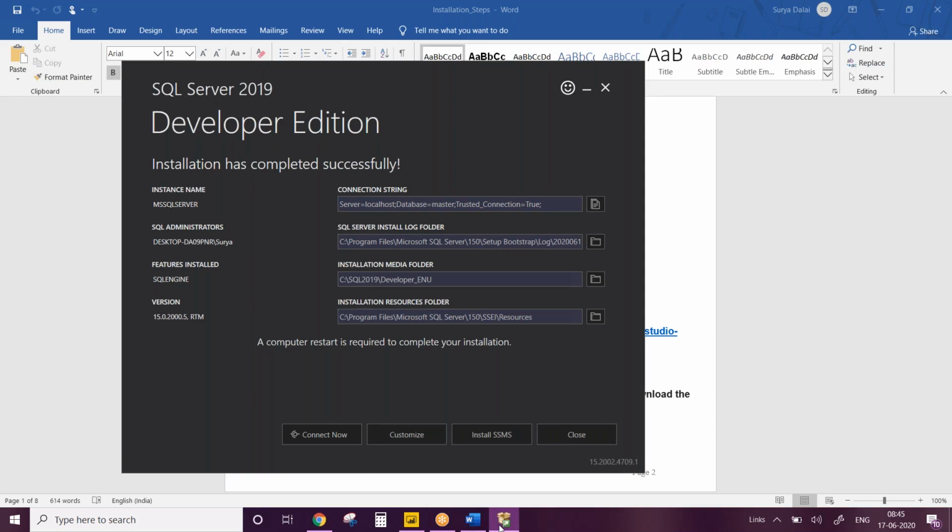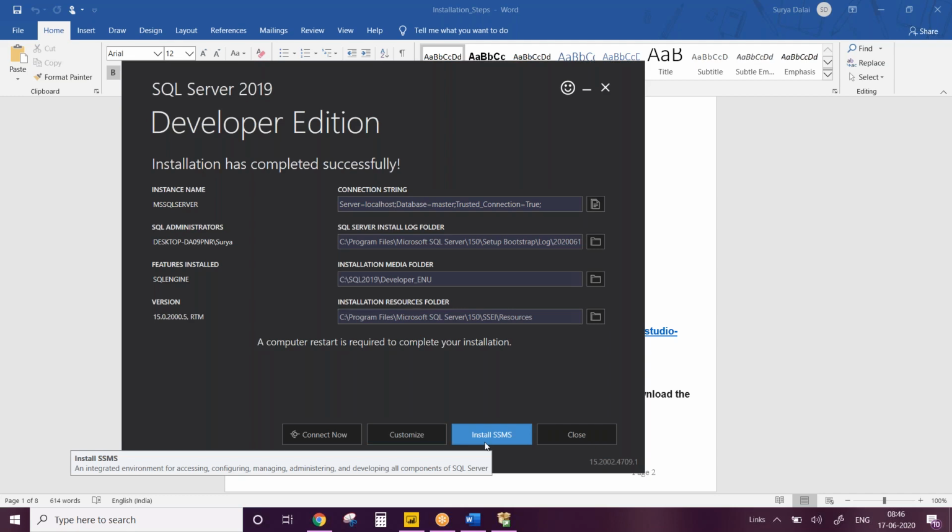The other way of installing is the moment you install SQL Server, it gives an install SSMS option. You're able to see the install SSMS option at the bottom, the third option. Click on that.